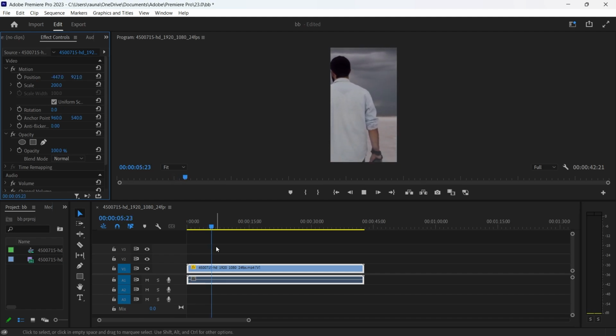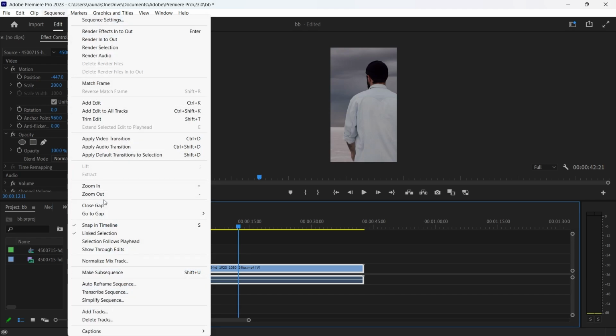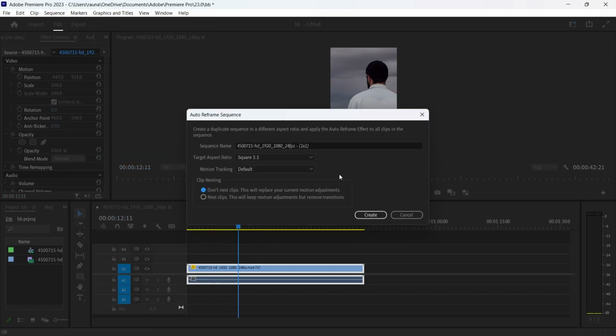Now here's a faster and a smarter method using Premiere's auto reframe feature. First, click to highlight your clip in the timeline. Then head over to the top menu and click sequence and scroll down to auto reframe sequence. Once you're into the auto reframe settings, look for the target aspect ratio button, that is just right here. So choose this drop down, expand that and select your desired format. Let's say we are going with the 9:16, that is vertical format. Now you'll have to click on create button.